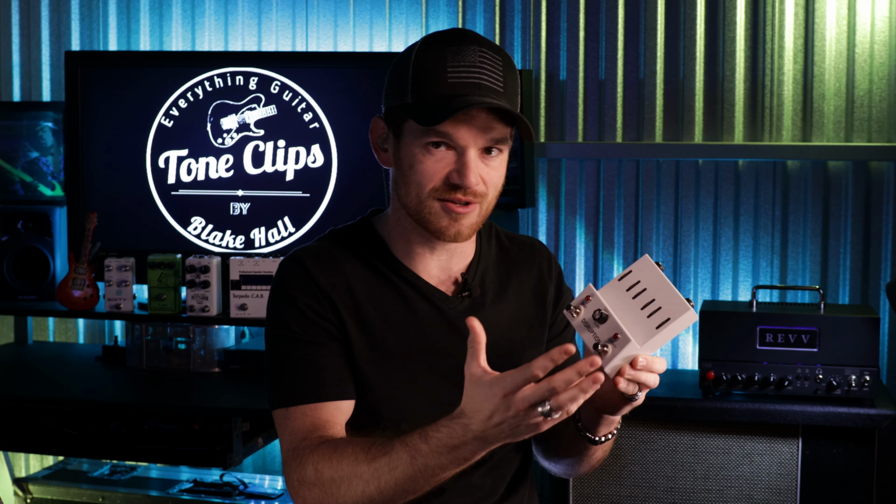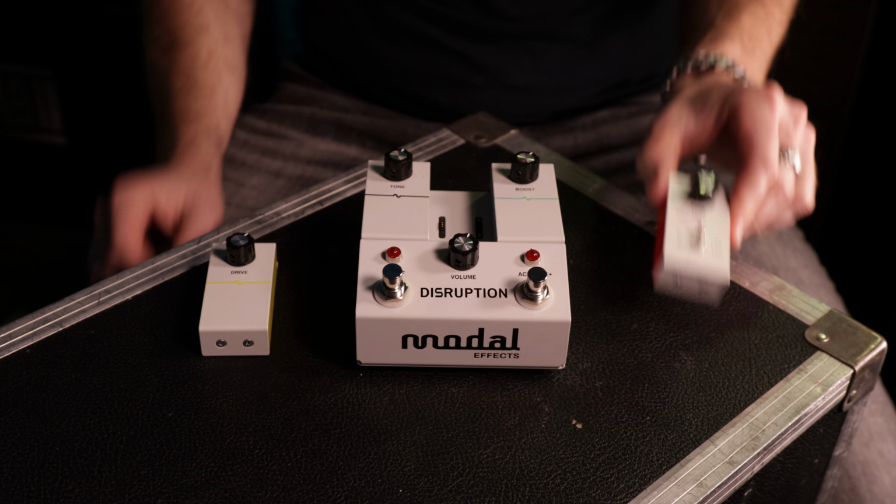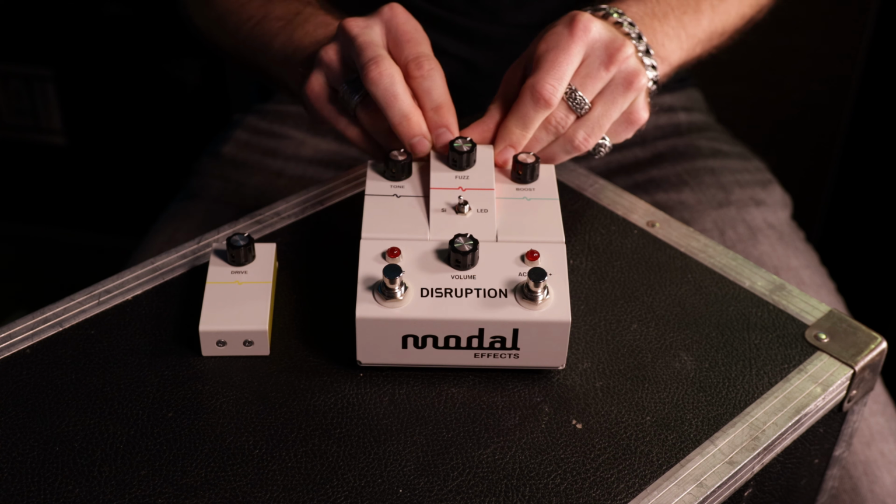Alright guys, so I'm going to go over the features and layout of the actual pedal with no modules on it, so we're clear on how everything looks when you don't even have the modules in there. So at the top here, we have input and output jacks, and then in the center we have a power supply, which is 9 volts. On the top here, this is where you have your 3 rows for your modules, and they just connect right here on these little magnetic strips. Really cool.